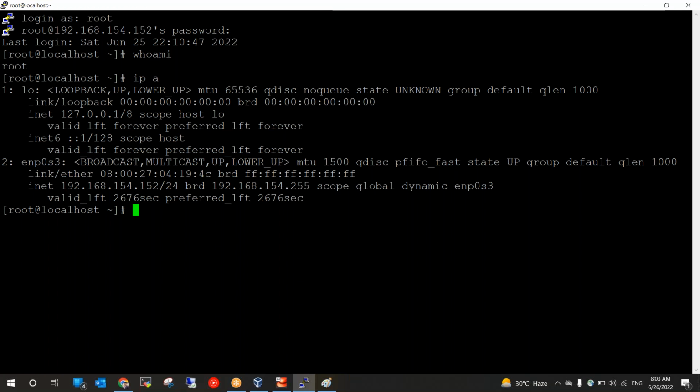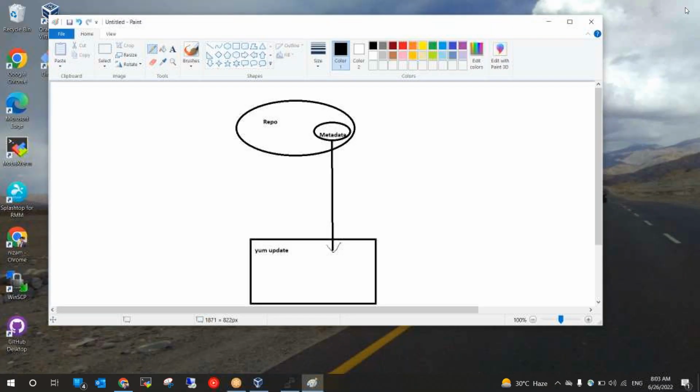But ultimately, we'll use this server only, not the GUI based. Yeah, so let me close this. Anybody has any doubt here? Okay, let me complete it here again.